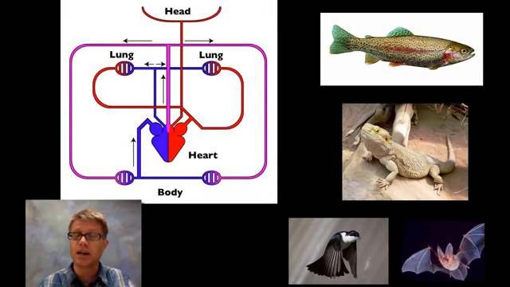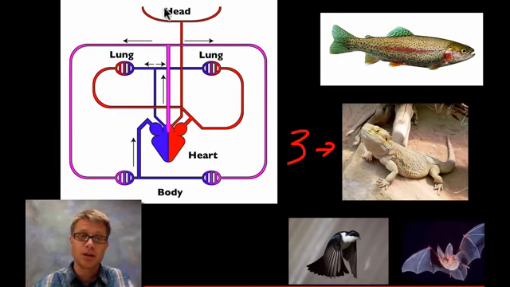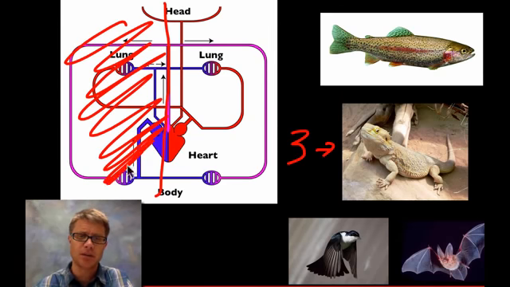And so that's why on land we have a three-chambered heart. So things like this bearded dragon over here have a three-chambered heart. What does that mean? Well, let me again draw it right down the middle and get rid of half of the diagram. This makes it easier. What we now have is we have two loops. And so we have one loop that goes to the lungs, and then it comes back to the heart. And then we have another loop that goes to the rest of the body. And so that deals with that pressure issue.